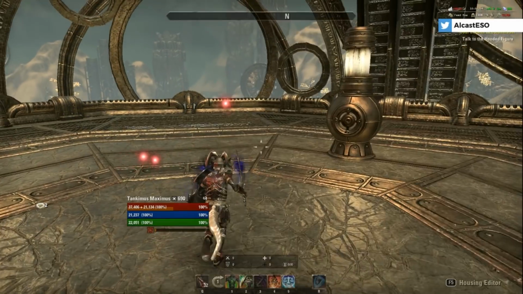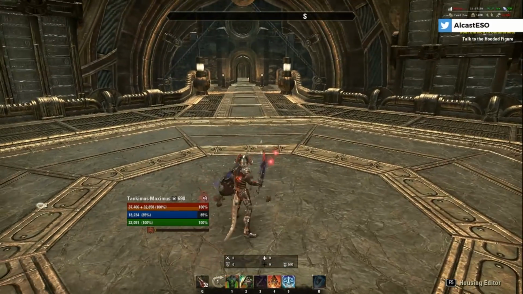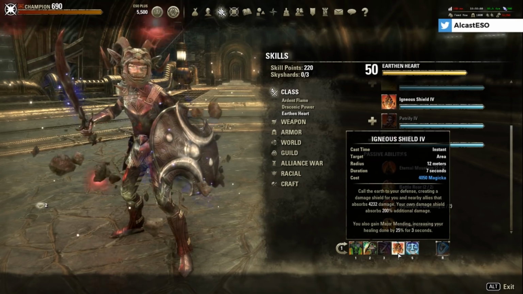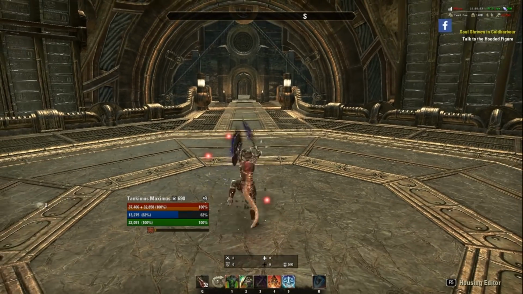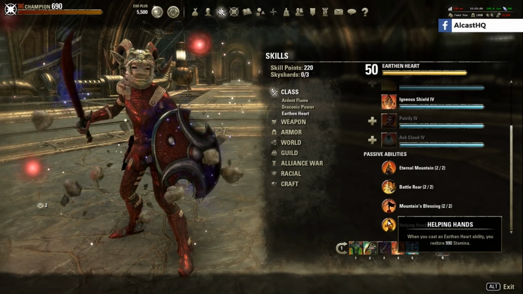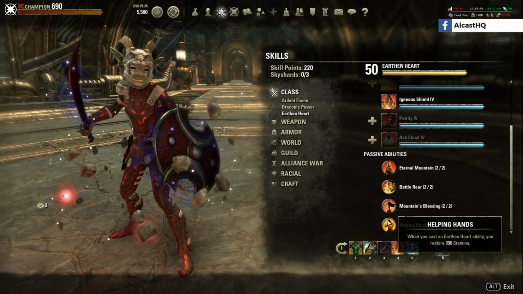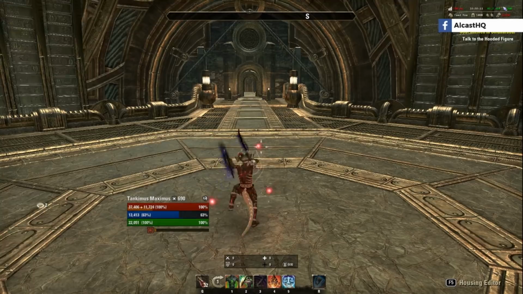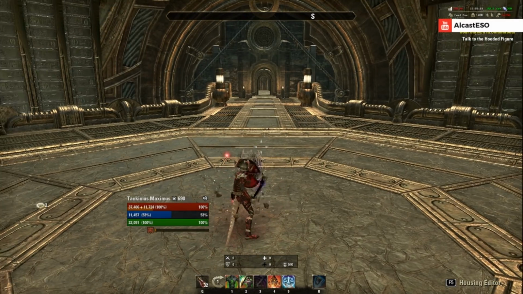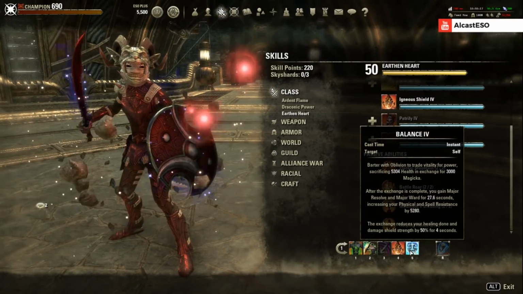You can use shield, and this gives us a shield. We can use this as long as we have magicka, and we have quite a lot, so it's not really a problem. It also procs Helping Hands, which gives us stamina back. So in case we ever drop low, we can use this. You see, the shield is not small. The more health you get, the bigger the shield gets.